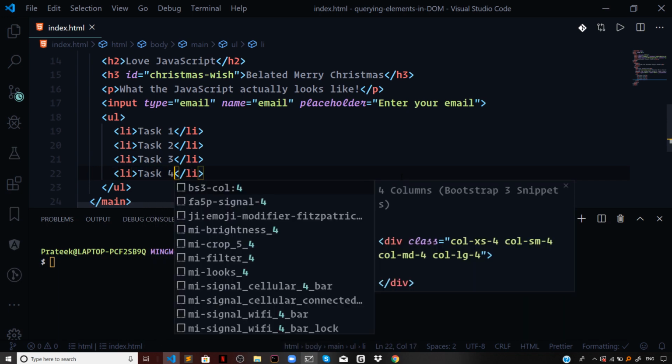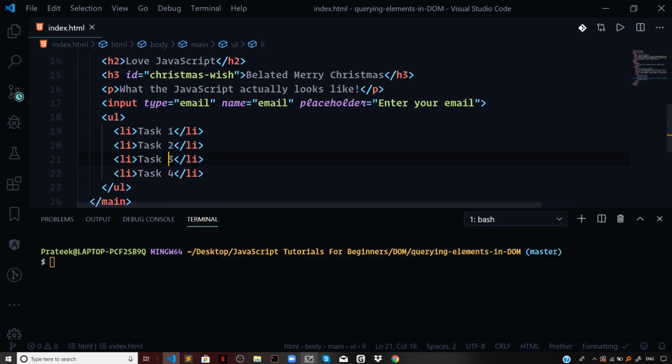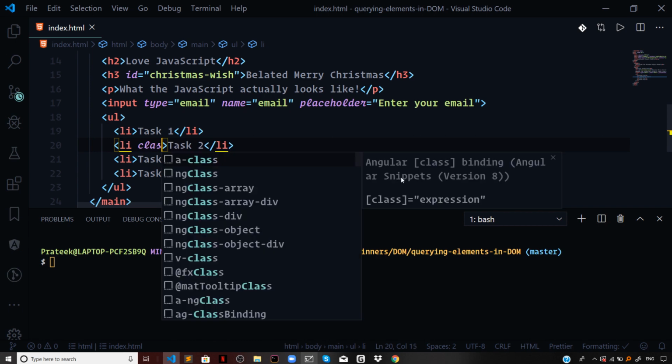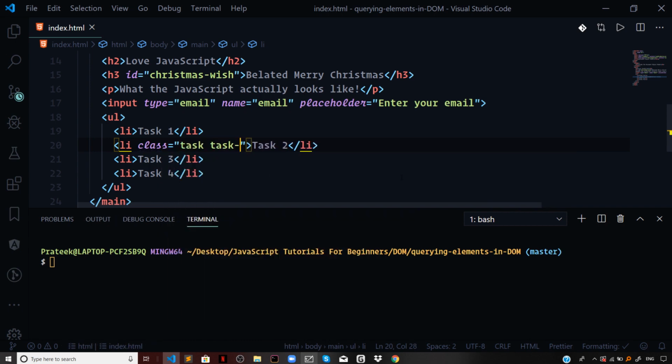Now I will give a class to task 2 and let us give the class to task 4 instead of task 3.